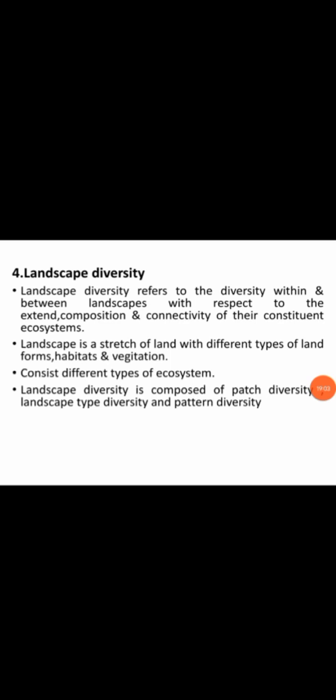Next, the last one, is landscape diversity. Landscape diversity refers to the diversity within and between landscapes with respect to the extent, composition and connectivity of their constituent ecosystems. A landscape is a stretch of land with different types of landform, habitat and vegetation. Thus, it consists of different types of ecosystems.